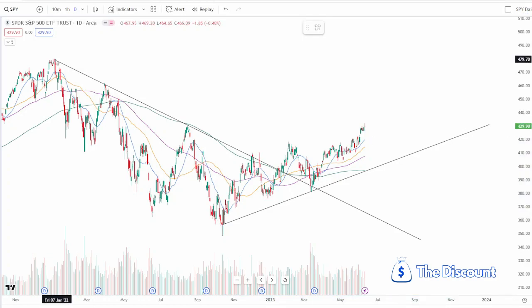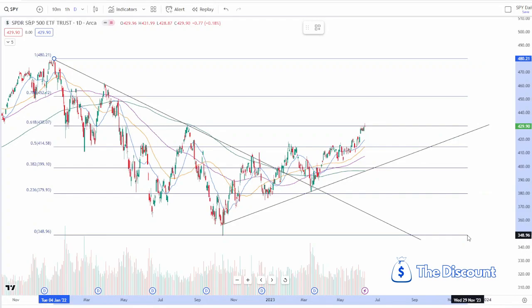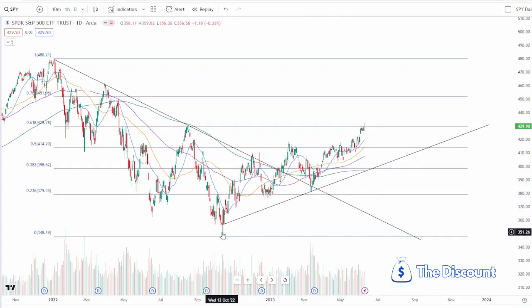Now, if we do some common sense technical analysis, again, let's just draw where we are in a Fibonacci retracement sequence here. Well, what did we do? From the October low, we came up, tagged that bear trend line, came back down to the 236 retrace, broke out with vengeance above that bear trend line, came back, retested it. This was really your buying opportunity if you're a momentum trader. We were buying call options here. And then it has since taken off to the upside.